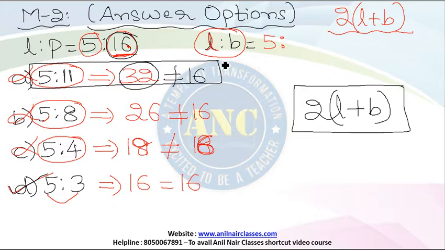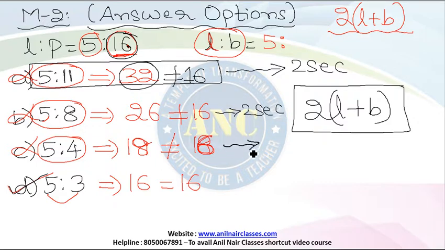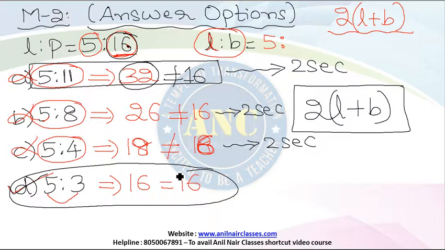Adding 5 and 11 and doubling it is hardly 1 second, sir. And this 32 is not equal to 16, to tell that is 1 more second. That means you might have taken 2 seconds to say that the first option is incorrect. Another 2 seconds to say that the second option is incorrect. Another 2 seconds to say that the third option is incorrect. If 3 are incorrect out of 4 options, do you need to check the fourth option? You don't even have to check it. Don't even wait another 2 seconds. Mark it and move ahead. That means you can complete this question in maximum 6 seconds with this beautiful way of using the answer options.